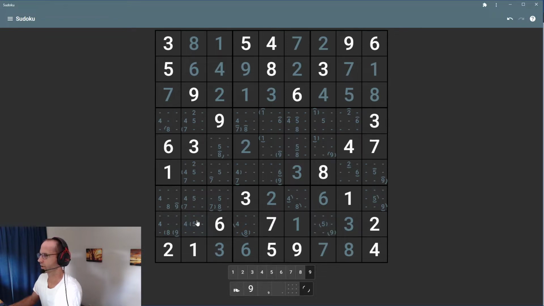Okay, here's a nice 2-string kite. If this was not a 5, that'd be a 5, not a 5-5. Right, so not a 5-5, not a 5-5, which means one of those two has to be the 5, which means it can't be this one. That gives us a nice strong link on these 5s. Many more strong links to just hammer out real quick. Looks like on the 2s here. On the 6s here.